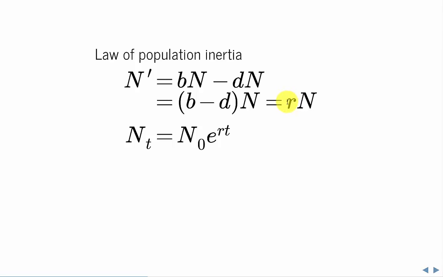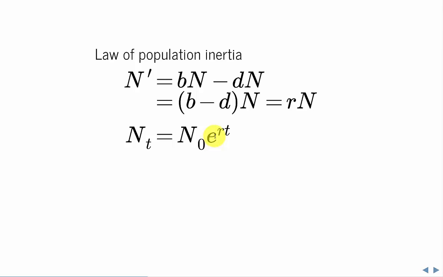What it says is that all other things being equal, the population will either grow or decline in proportion to this intrinsic rate of population growth. Following along from before, we can write this down as a simple equation. N at some time t is equal to n at the beginning times e raised to the power r times t, the number of time steps forward. This is the equation for exponential growth of our population.